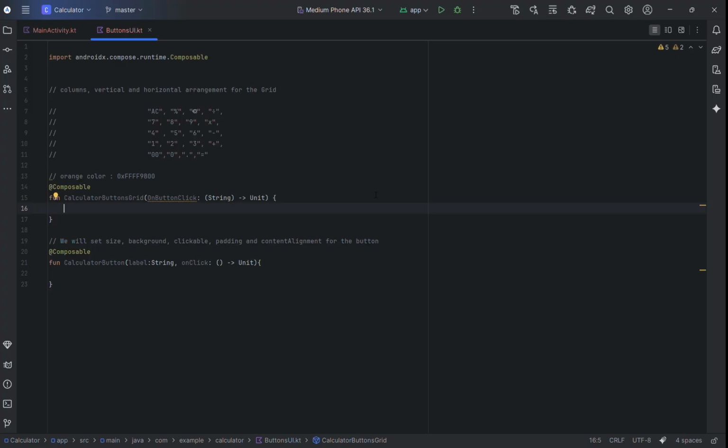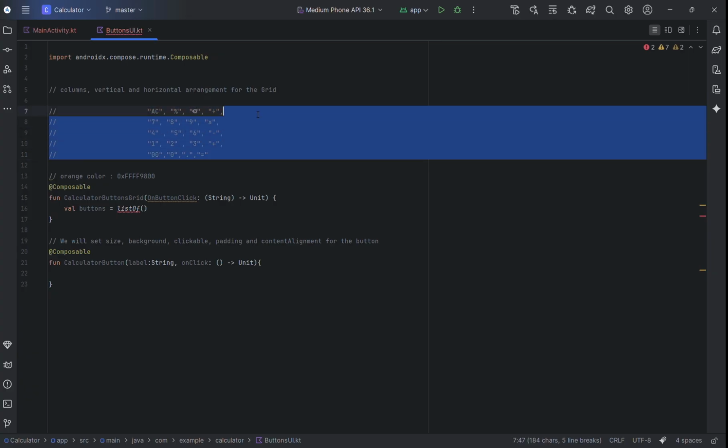Let's start with our buttons UI. First, let's define the buttons. List of strings. And these are the strings.